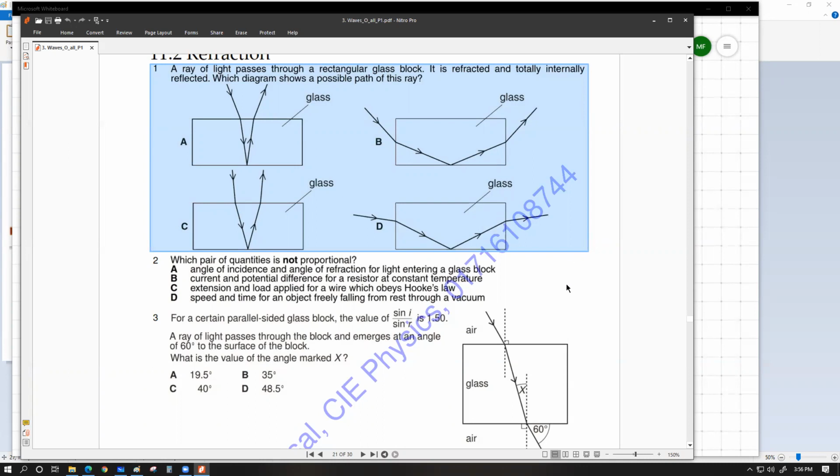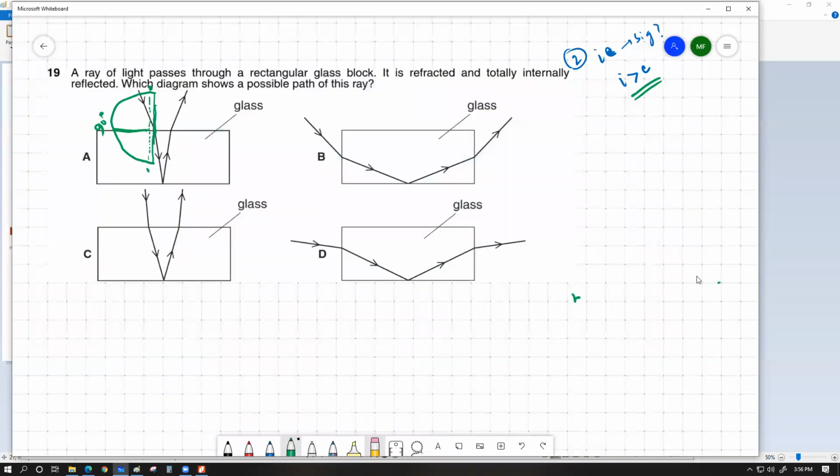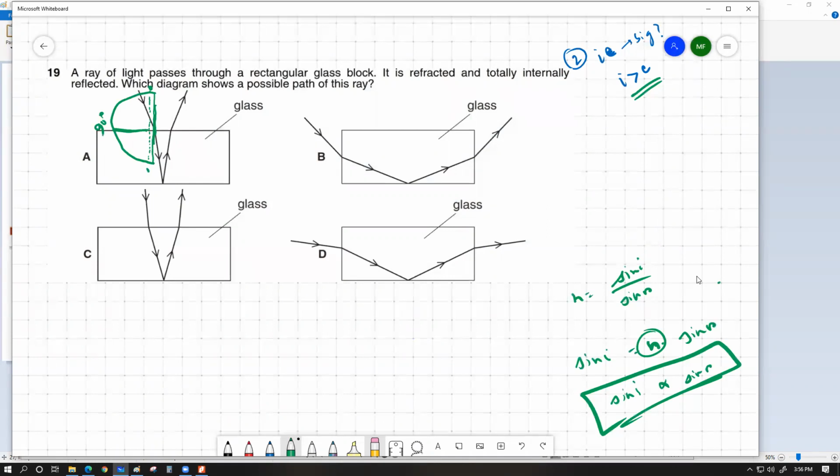Try to understand. The refractive index is given by this ratio, n equals sine i by sine r. Or if I do a bit of cross multiplication, I can write sine i equals n, which is supposed to be a constant, multiplied by sine r. Or if I take the constant n out, I can write sine i is directly proportional to sine r. That is a correct relationship. The sine of angle of incidence and sine of angle of refraction are proportional to each other, not those angles themselves.